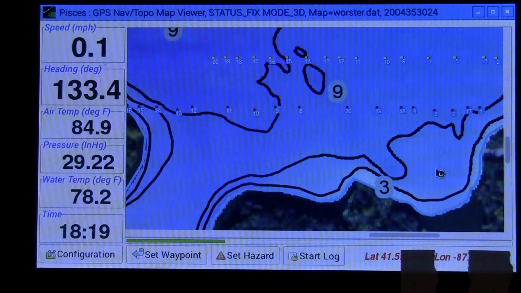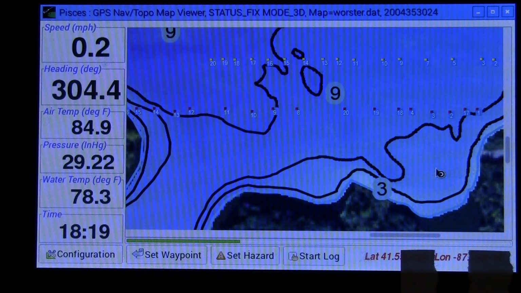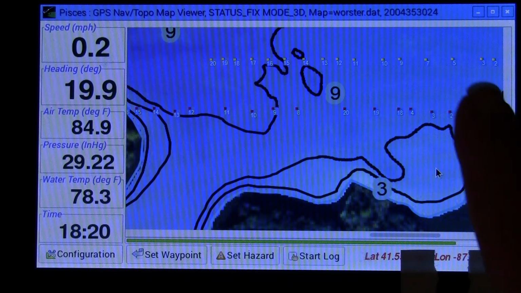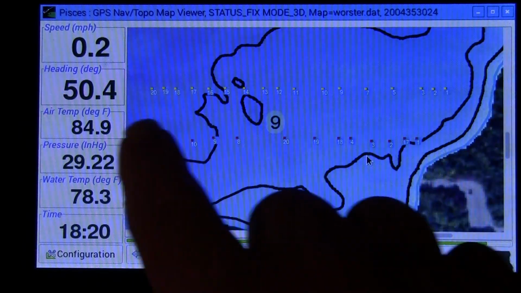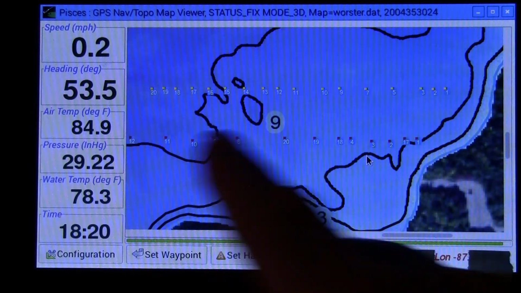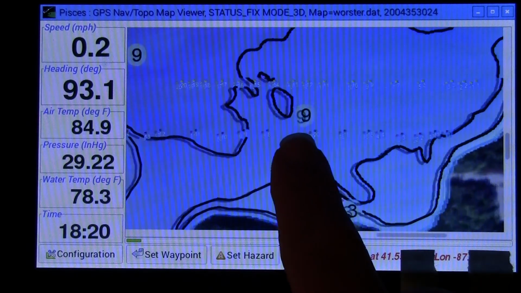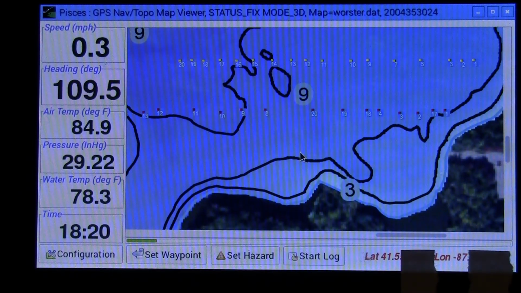I cannot tell you how many times I get stuck on a hidden stump on a John boat. And when you get stuck on that stump and you're by yourself, you're sitting on top of a pointed stump, and your weight and your gear in the boat, it's just damn hard to get off the stump. So I added a feature called hazard points, and these are the yellow points here. I just randomly ran a simulation and added some hazard points there in yellow.